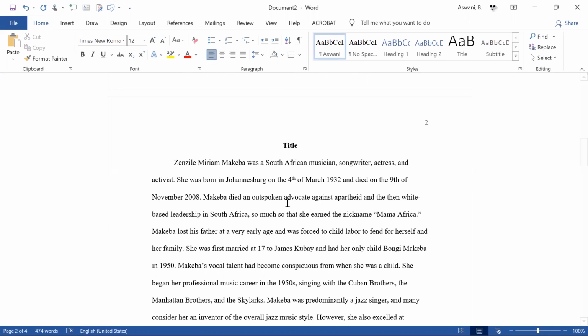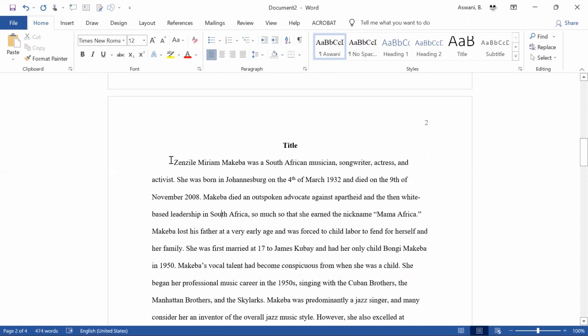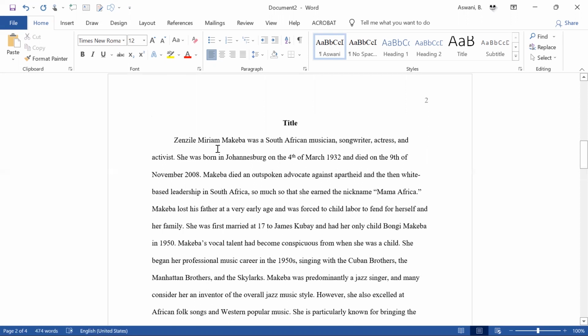In the other case, the reader will only know that the idea wasn't entirely yours when they reach the end. But sometimes you can start with "according to Brown, Zelili Miriam Makeba was a South African musician, writer, actress, and activist." So we'll be looking into all that.